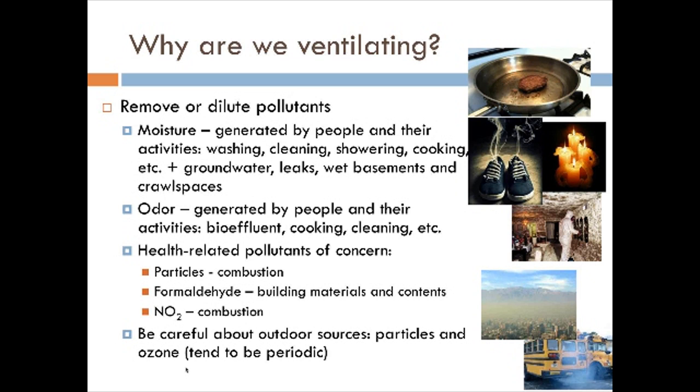Some recent work has been done to figure out, of these sort of chemical soups that we live in, and there are a lot of chemicals in our built environment. We find that the vast majority of them, though, are at very low concentrations. They're not at concentrations that are a health issue. And a few pollutants have come up to the top as ones that are prevalent in many, many homes and are prevalent at levels that we worry about from the perspective of health.